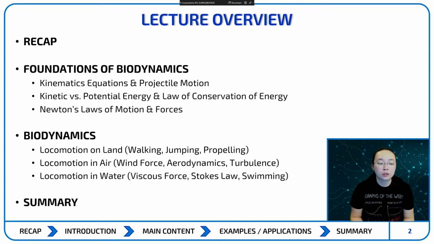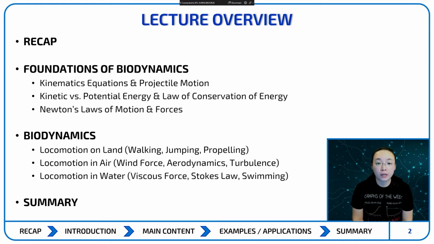So in terms of biodynamics, you can have motion on land, you can have motion in air, like flying, or you can have motion in water, like swimming. So with the three different types of locomotion, you have to consider different types of forces that are acting on your living organism, as well as different physics concepts that have to be brought in for each of these scenarios.